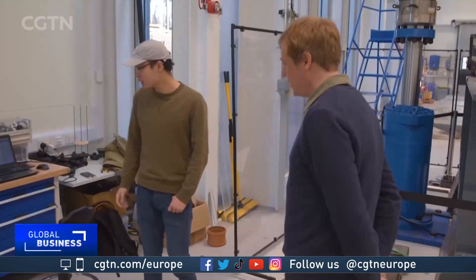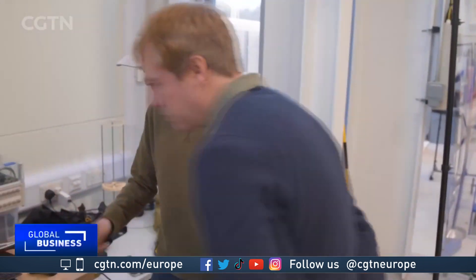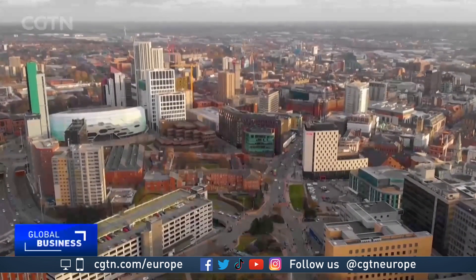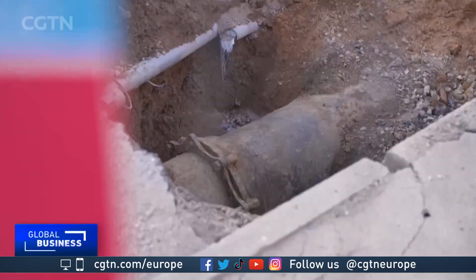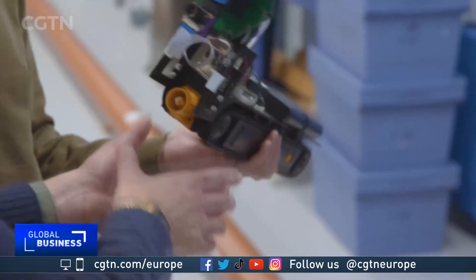What work are you doing here? So I was using this robot, which contains the acoustic sensing system. It's making the sound — the chirp signal. And when it hits a blockage or lateral connection, it will reflect back and be received by the microphone. These underground networks can date back over 100 years to Victorian times, meaning they're largely unmapped and difficult to locate, with many digs resulting in what's known as a dry hole. This technology will help towards the first task of working out where the pipes actually are.